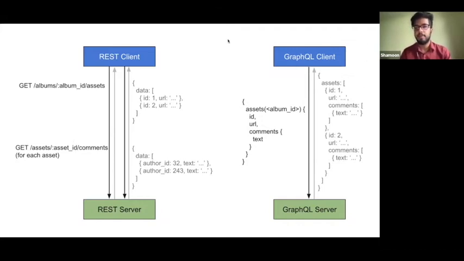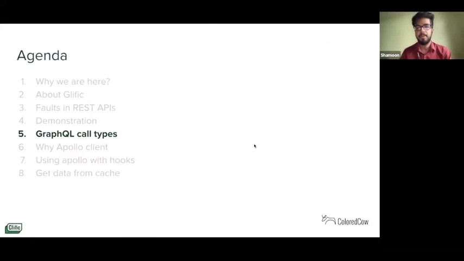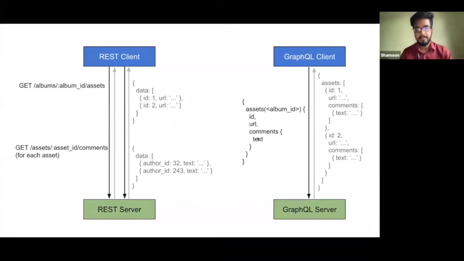With GraphQL, we will just say, give me assets and the comments for that. If next day I don't need comments, I'll just remove this comment part and I will not get any comments. So there are 2 benefits. We don't need to make 2 separate API calls, and if we want to remove data, we will not query that data and we will not get it. So the overfetching is removed and multiple calling of the API is removed in that way.